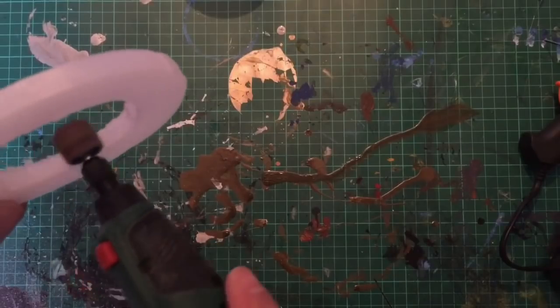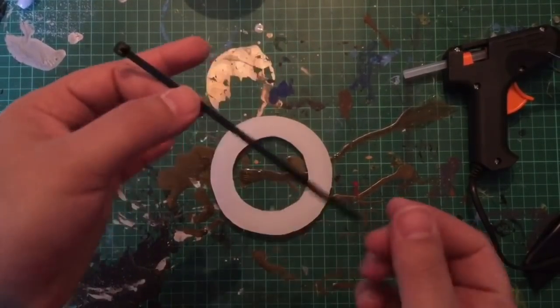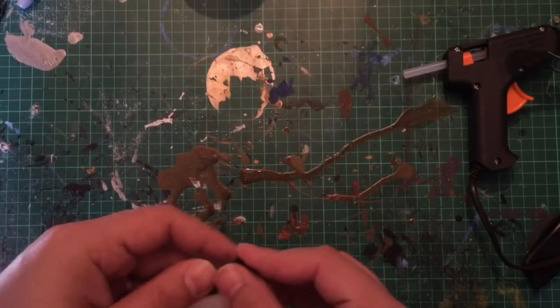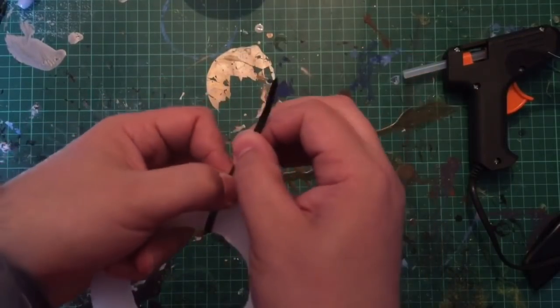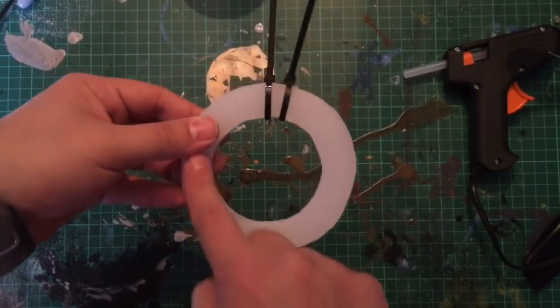With my ring also cut out, I've sanded it down using my Dremel, but now it's time to give it those effective rings. For that, guys, to section your rings, I'm using these cable ties, wrapping them around my arc reactor ring. Now, guys, I did one at the bottom, one at the top, and then four either side. With them done, all you want to do then is to cut off the edges, and then you're ready to add your wiring.